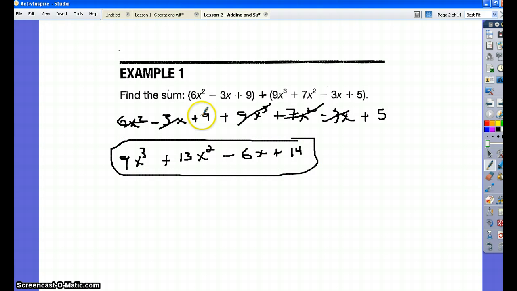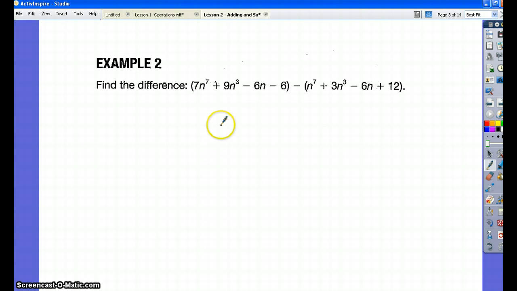So, some people like to put different shapes like a circle around the x squared. Those are like terms. Here's a square around the x cubed. We could do like a triangle around the x's, and then kind of run out of shapes, but the 9s and the 5s are left. So like terms, those are the like terms. Same variable, x, same exponent 2, 2. That's how I knew that they were like terms. Alright, let's look at another one.